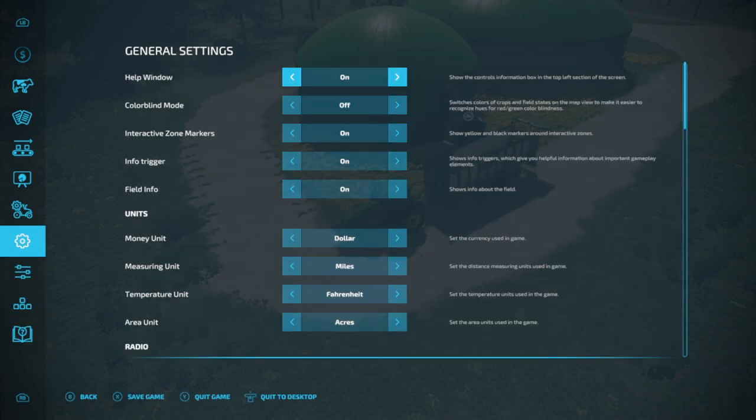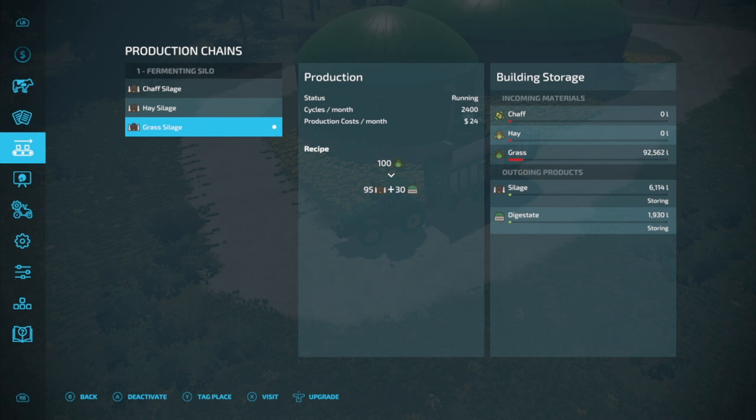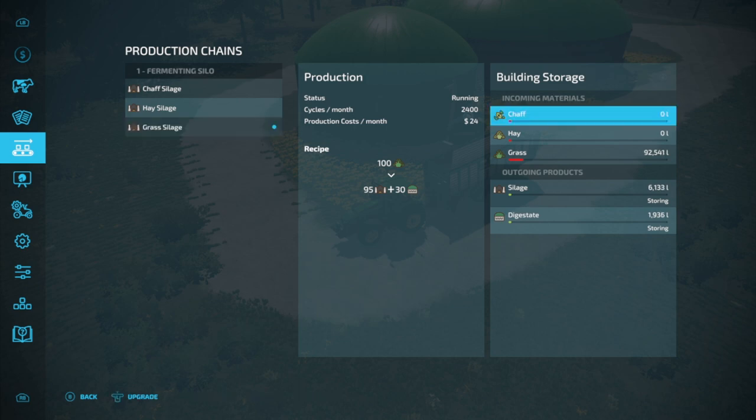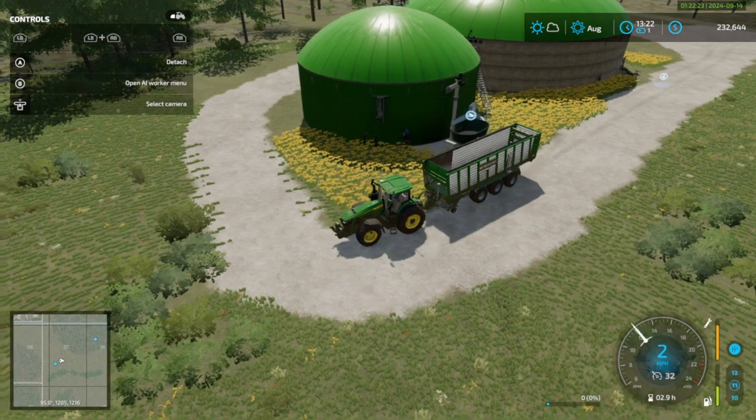And let's look at, oh, I was in the right section. We're going to look at our productions, and this is the only production that we have at this point. So we want to make grass silage. We have 100 grass in, 95 silage out, and you have 30 digestate coming out as well. So now the silage is being stored. I'm wondering, can we change that to where it's selling? And we'll see how that goes.